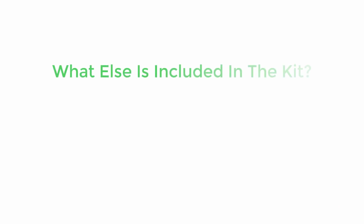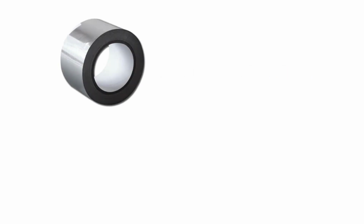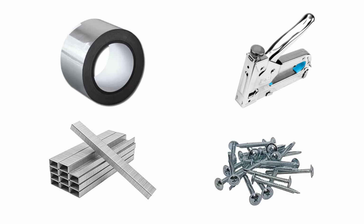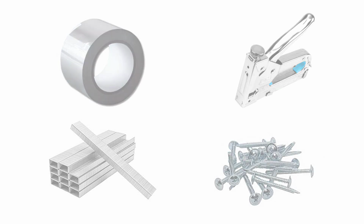In both a 15 and 30 square metre kit, apart from the insulation material, you will also receive the following: a roll of true aluminium Thermoseal foil joining tape for taping and sealing the overlaps, a heavy duty staple gun, 5,000 staples, and finally a box of 200 conservatory screws.